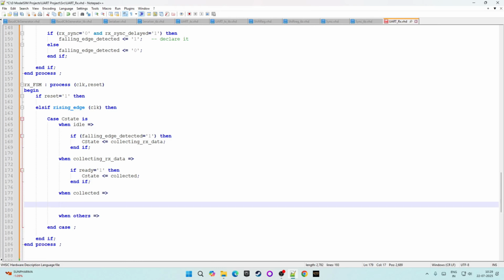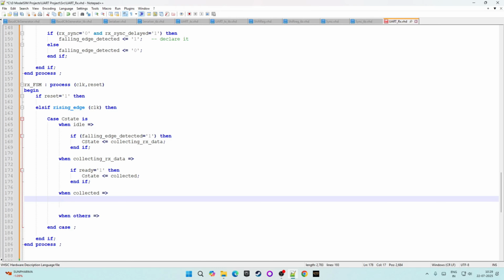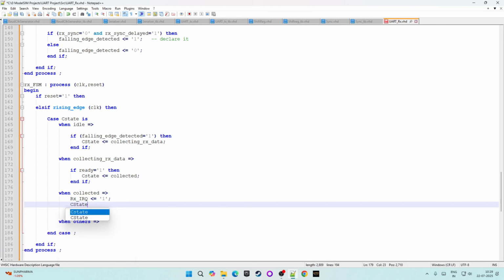So what will happen at this collected state? So first we need to trigger the interrupt signal or the interrupt request signal. So what I will do is trigger this Rx underscore IRQ, that will be triggered. So that is 1. And after this the current state will move to the idle state, right?